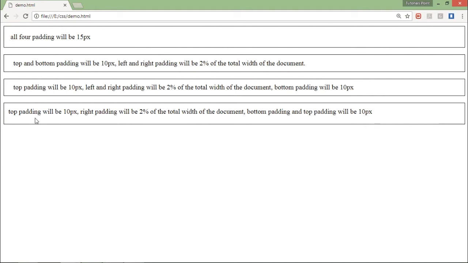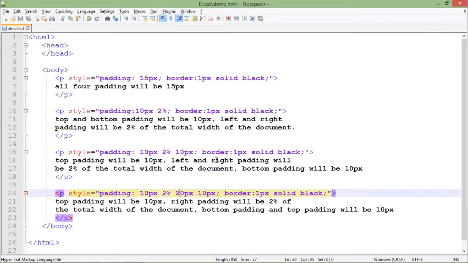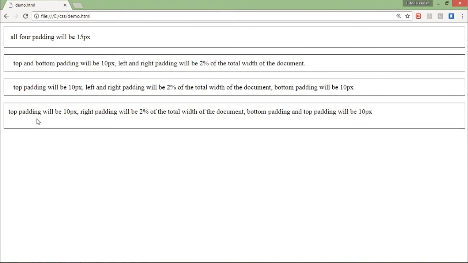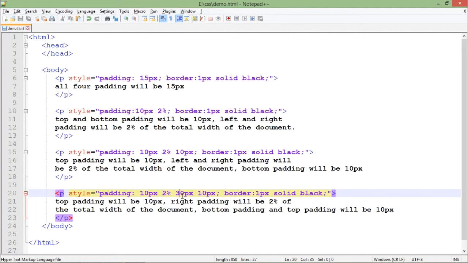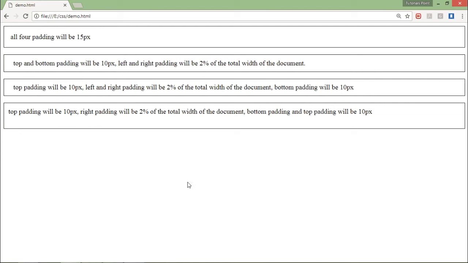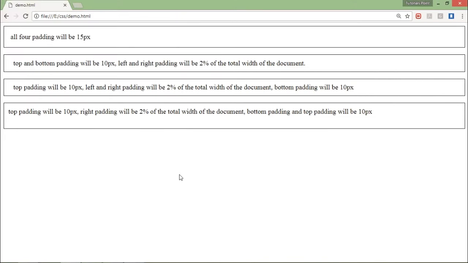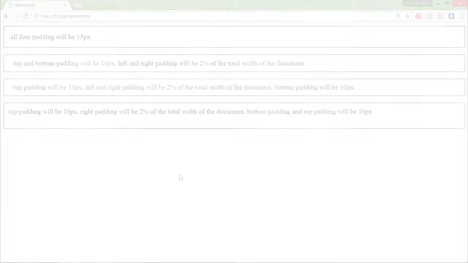Let me do it again, 30 pixel. So here the difference is increasing. That means the third value is for the bottom and then this one is for the left. So these are the different ways of passing different values of padding for all the different sides inside the border.